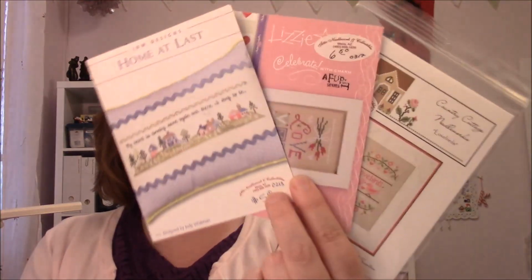We had a good time just chatting and browsing and picking out patterns, and our tastes in patterns really could not have been more different. You know, the cutesy little designs that I chose, and she picked up some fun Halloween ones. Quaker Gone Spooky was one of the ones she picked up. One with a mermaid on it. Anyway, fun stuff. Could not be two completely different tastes in what we picked up.